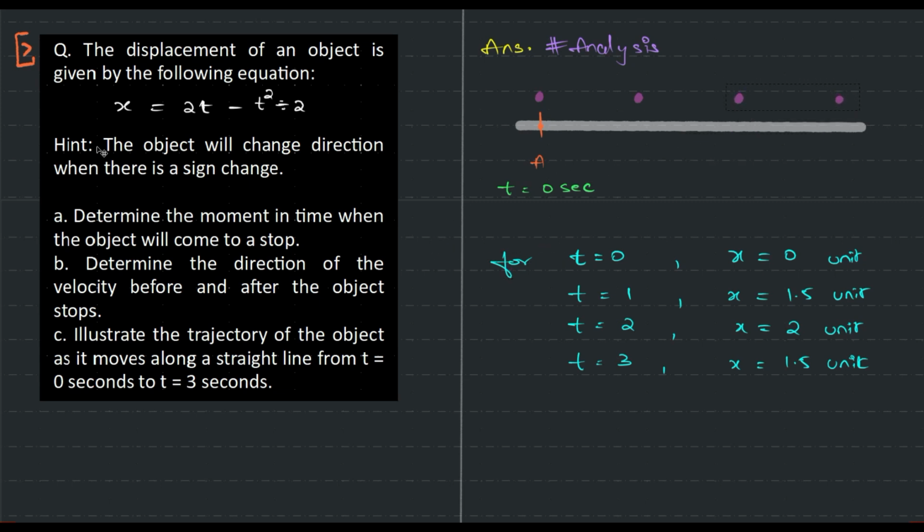So we have 3 units of distance, right? So first thing is the object at t is equal to 0. It's over here. I need not write this. I think I'll just go with 0 sec. Then 1 second, it's at 1.5. So this is 1 and this is 1.5. So this is 1 second. And at 2 second, it is at 2. So this is at 2 second.